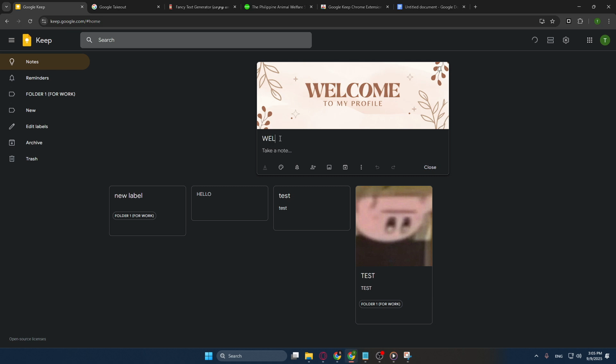Besides images, Google Keep offers various tools like checkboxes for to-do lists, the ability to apply different colors to notes to help categorize or prioritize them, and even the option to set reminders that will sync across your devices. This way, important tasks or ideas not only stay top of mind, but also follow you wherever you go with Google's seamless integration capabilities. Finally, once you've added everything you want to the note, you're done.